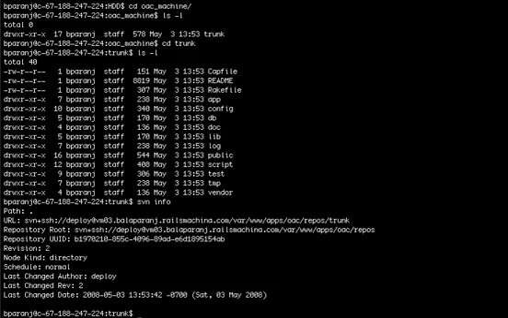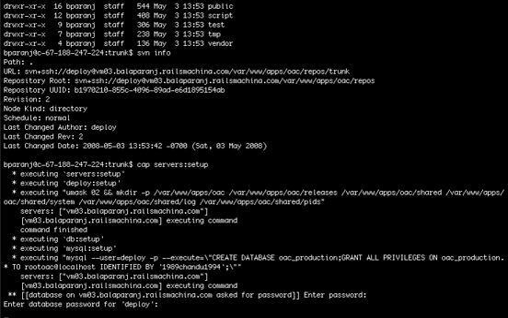Now that we are in this directory, we can execute the next step, which is setting up the servers, the Mongrel cluster. All you have to do is run cap servers:setup. Enter database password for deploy.